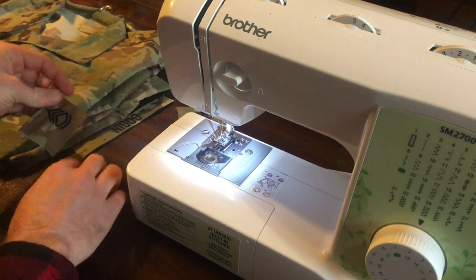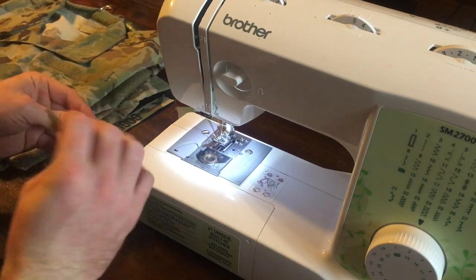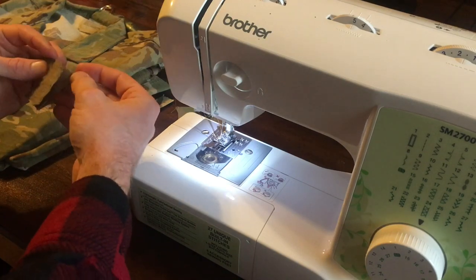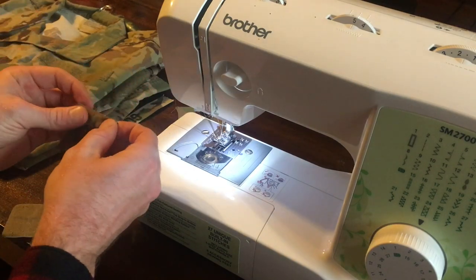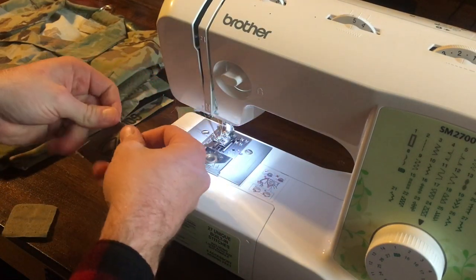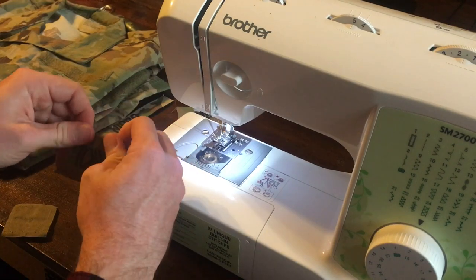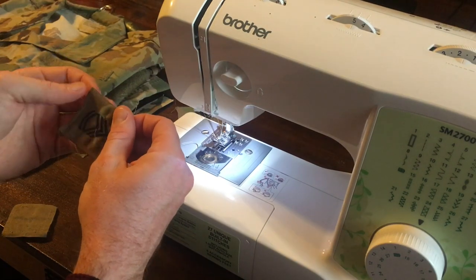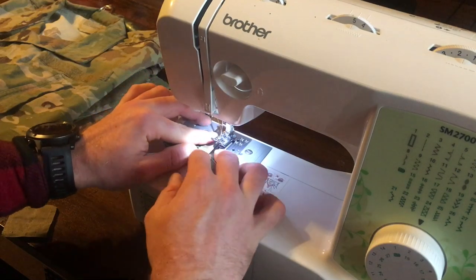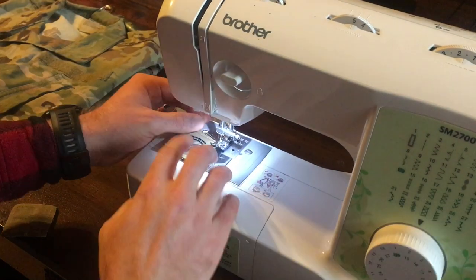Okay, now we have a nice edge on that side. Just to make sure that's still the perfect size, we'll continue to size it with the old Velcro that we have, ensuring that this is perfectly squared up. Okay, and now is where you can take a look and just make sure it's even on all sides, right? You don't want it being too far off, but if you have a little bit of leeway, just make sure it doesn't look absolutely crazy. Okay, like I said, you're going seam to seam on the two sides.